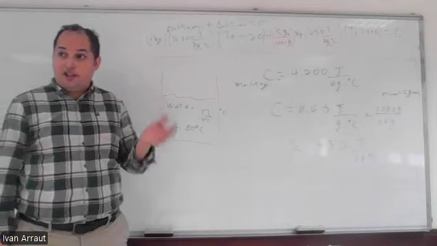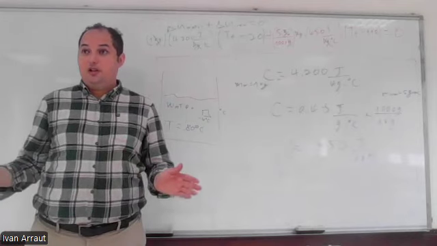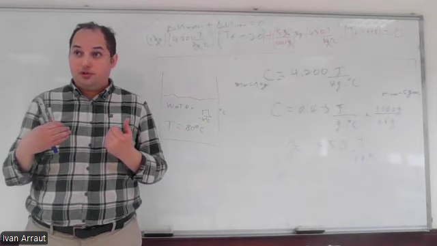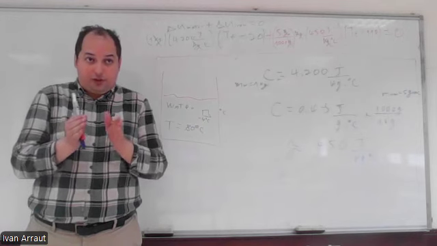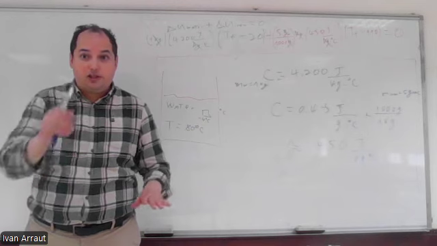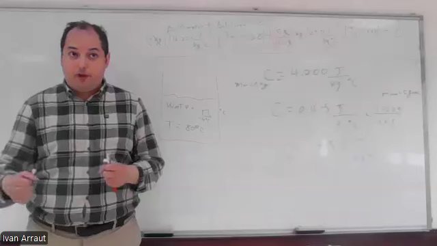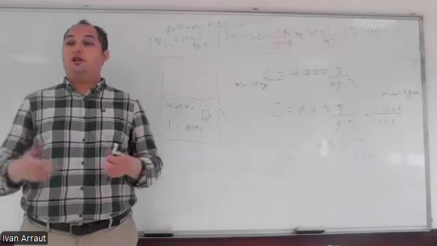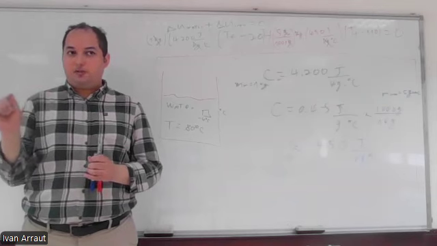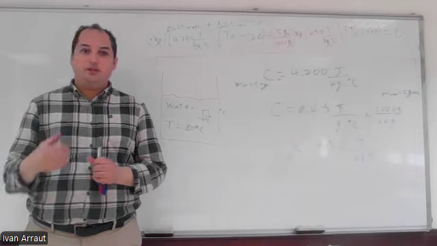But after this, there is a latent heat due to the phase transition, where the ice absorbs heat without changing temperature. So it remains at 0 degrees for some period until it changes phase. That's what the phase diagrams will tell you later. I will show you later. And then after, when it becomes liquid, is when the temperature starts to increase again. So there is a gap during the phase transition process where there is no change of temperature. Okay? That's an issue.